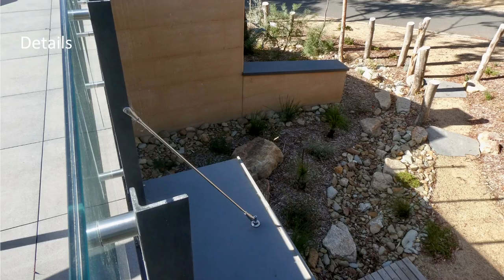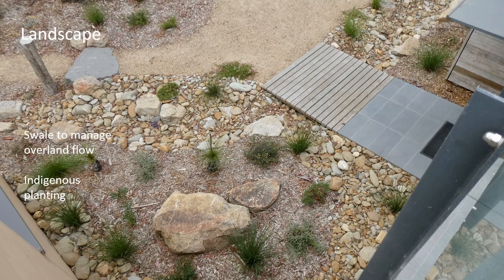And then looking externally, we capped the rammed earth wall so that we wouldn't get staining down there, and that's a colour bond capping on the wall. We've also got a suspended entry canopy, suspended off the balusters to the roof deck. And then we've got a drainage swale that helps to take the water away from the garage courtyard, where we've dug into the form of the land. But it also gives us that great tactile experience of coming over the boarding as you enter the front door.